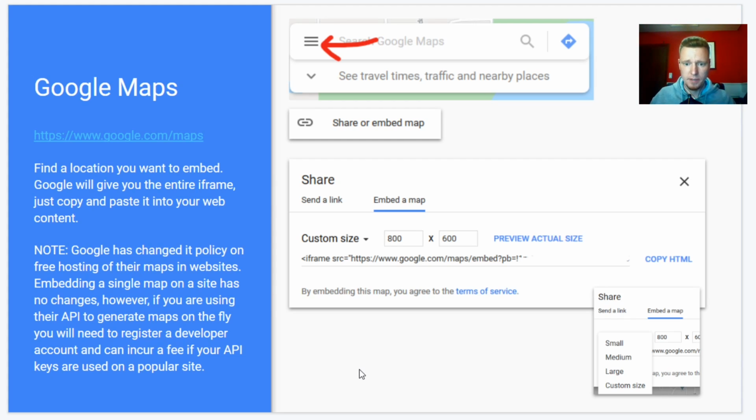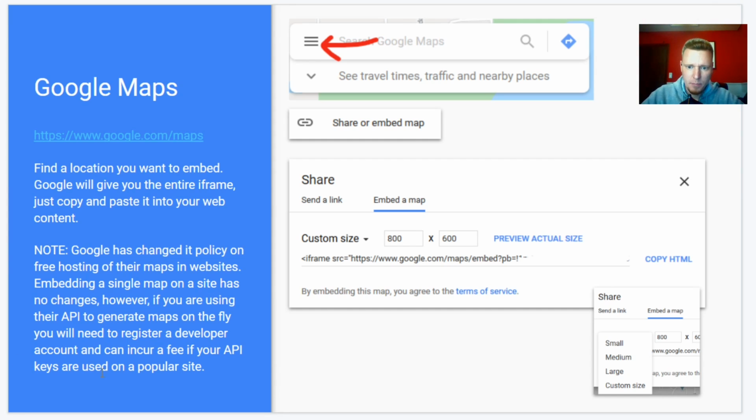And when people come and visit your website, that's going to register a hit on the API. And depending on how many hits or API calls you have, Google is going to start charging you. Now, I've done this on a handful of websites outside of here that get mild amounts of traffic. And so far, Google has never charged more than a few cents per month. So it's not a big deal. It is something that has to get paid to Google. It's not 100% free, but it's pretty cheap. A few cents a month for an averagely busy website is not a big deal to put a map on there. It's well worth the price of that.